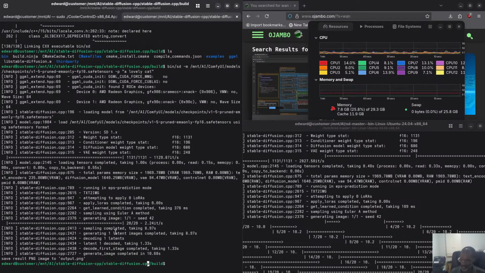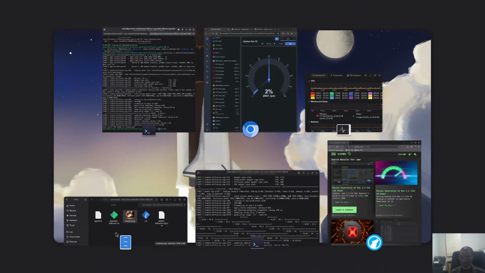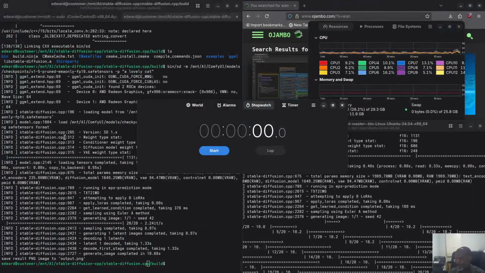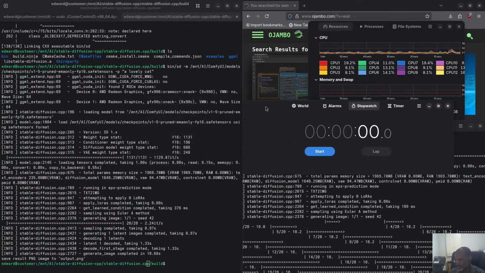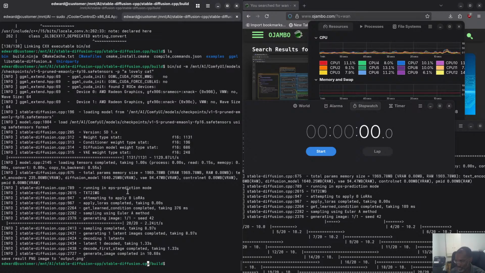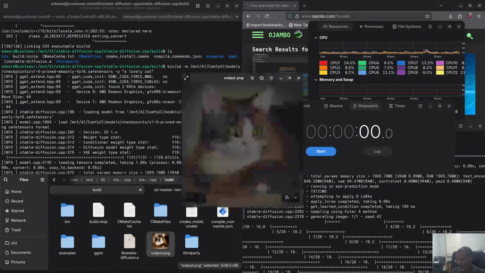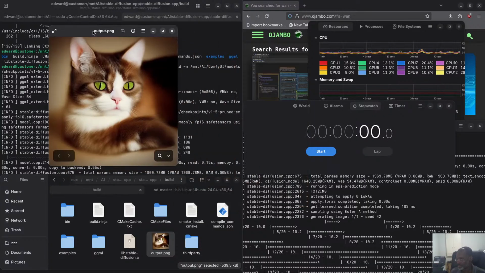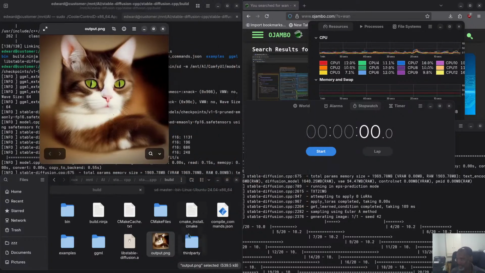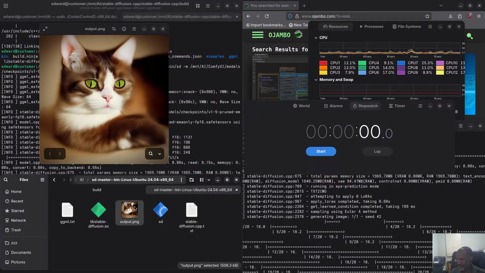Unless, okay, you know what? Let me actually time it. I'm going to open up the clock here so we can see how many seconds it takes. I'm just going to press the up button. Oh, let me show you the quality first, and I'll delete this image. So this is in build. So this is the cat. You see, I think it's actually even better than the other one. Let's compare it to this one here.